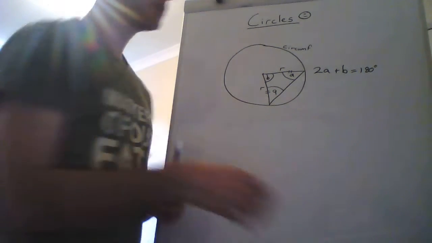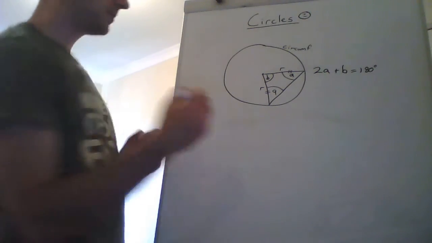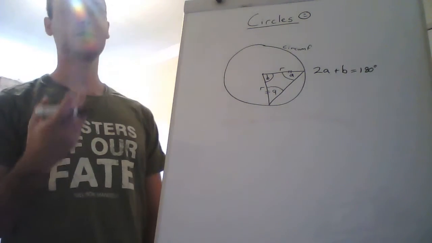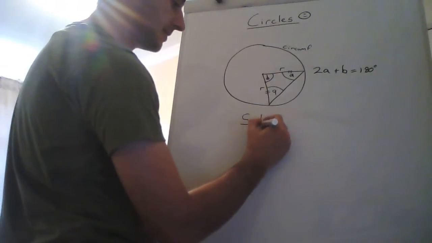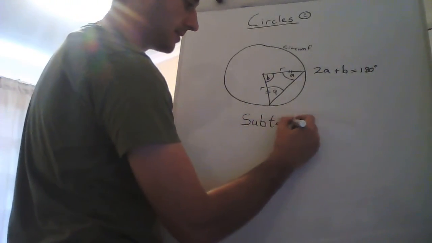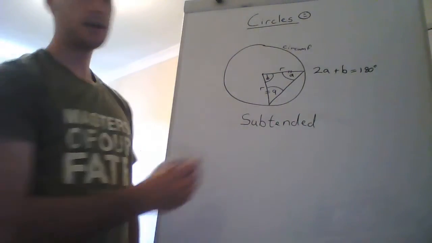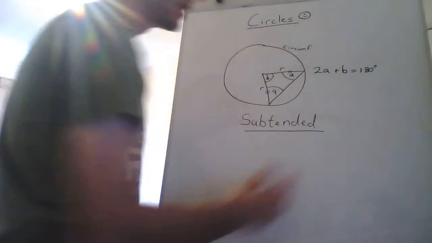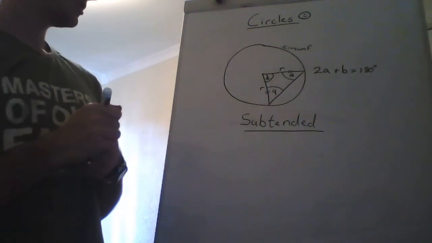So that brings me on to the next point that we look at, and that's the property, or this word that I always used to hear and it frustrated me: subtended angles. Why, oh why, could they not choose an easier word? So, what is a subtended angle? Because it sounds like a strange creature.